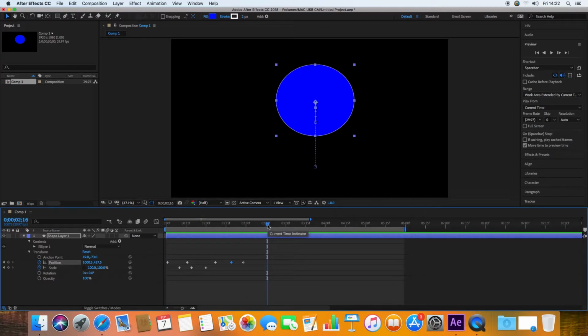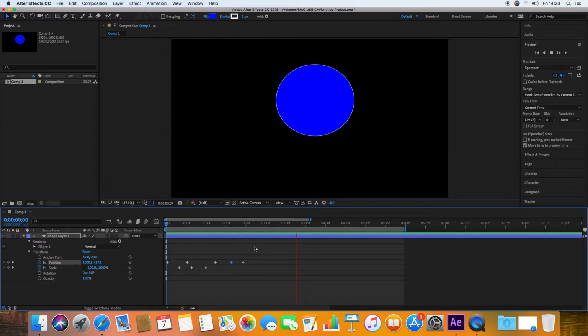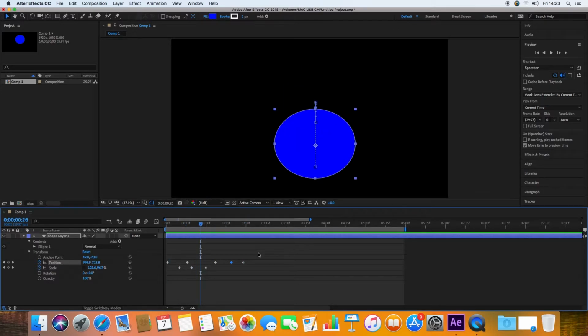I obviously don't have a lot of time to play around with this. One thing that you need to consider is that a ball does not just bounce once, it bounces multiple times. And what we're going to do is play around with that same copy and paste feature and see what we can do. Okay, so let's select all of these keyframes apart from this first keyframe. Now, the reason is because this keyframe is simply repeated here. So I don't necessarily need to have it twice in a sequence.